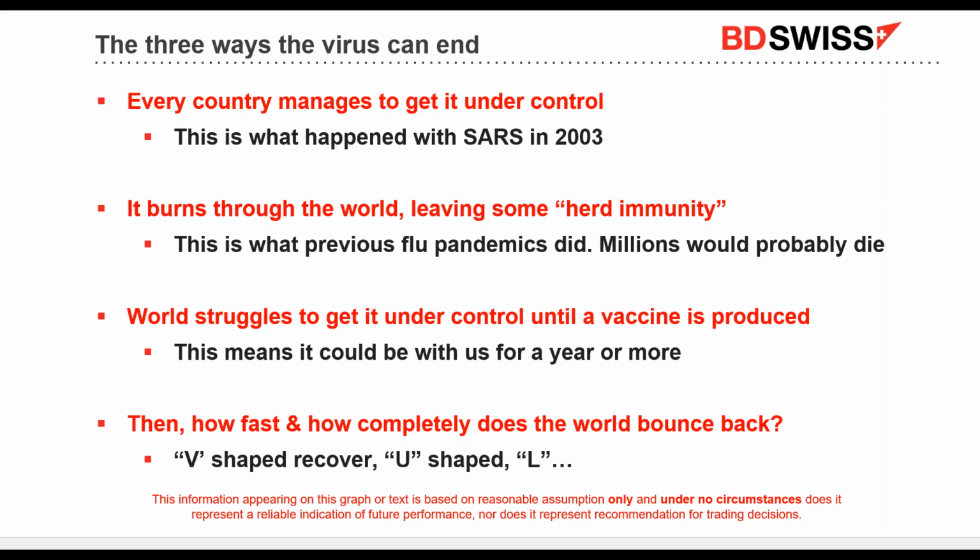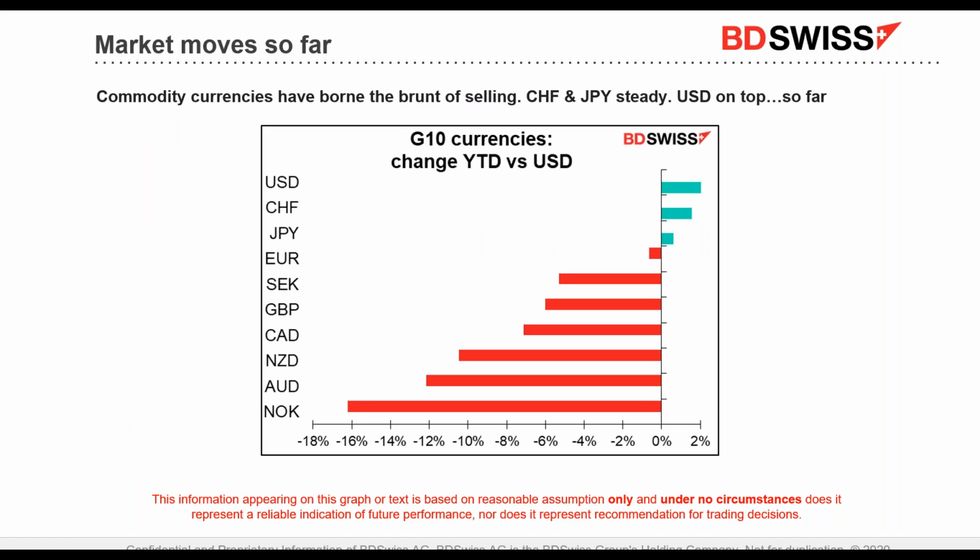Meanwhile, people are just wondering how fast and how completely the world can bounce back from this. And we don't know because, as I said, it's up to the virus, not up to people. Is it going to be a V-shaped recovery like we saw after the SARS virus in 2003? The fastest growth in Hong Kong GDP on record was the quarter after the SARS virus ended, when everyone who had wanted to go out and buy a watch went out. Is it going to be U-shaped, where it goes down and then we have a long period at the bottom and then eventually a fast recovery? Or is it going to be L-shaped, where it goes down and then just stays down? Well, we don't know. And that's what's going to be the issue here.